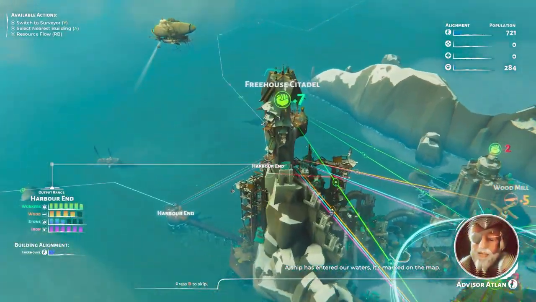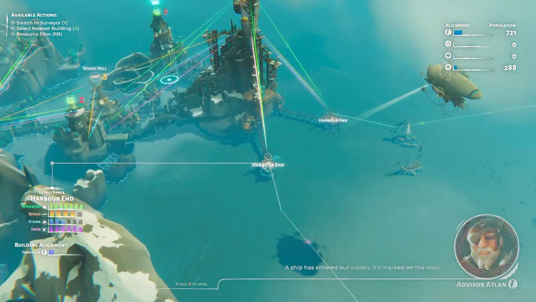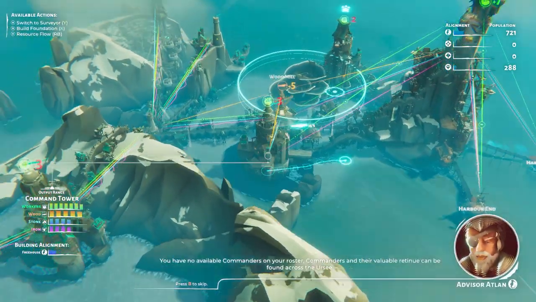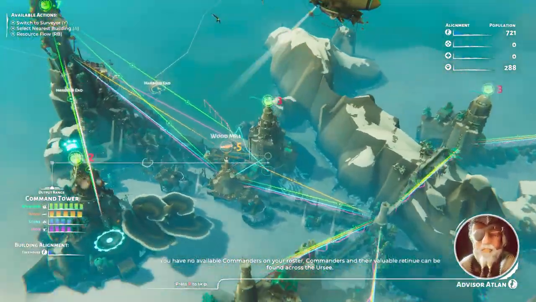A ship has entered our waters. It's marked on the map. How many? Nine now. Nine commander. You have no available commanders on your roster. Commanders and their valuable retinue can be found across the Ursi.